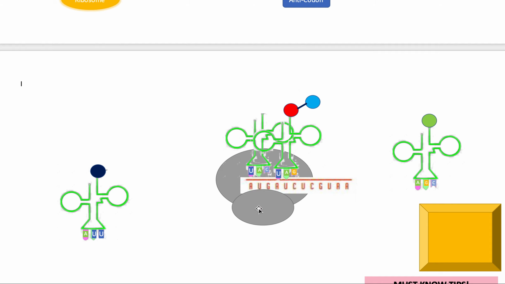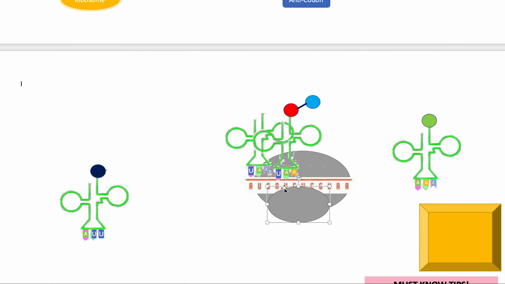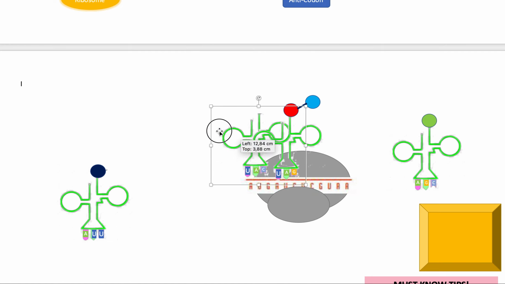Now the ribosome will move, because this one now finished the first one, but now it wants to bind another one, but there's no space. So the ribosome's got to shift a little bit to be able to now, and now this one will not fit anymore, so it will fall off and go away. Because now we have a space for another one.